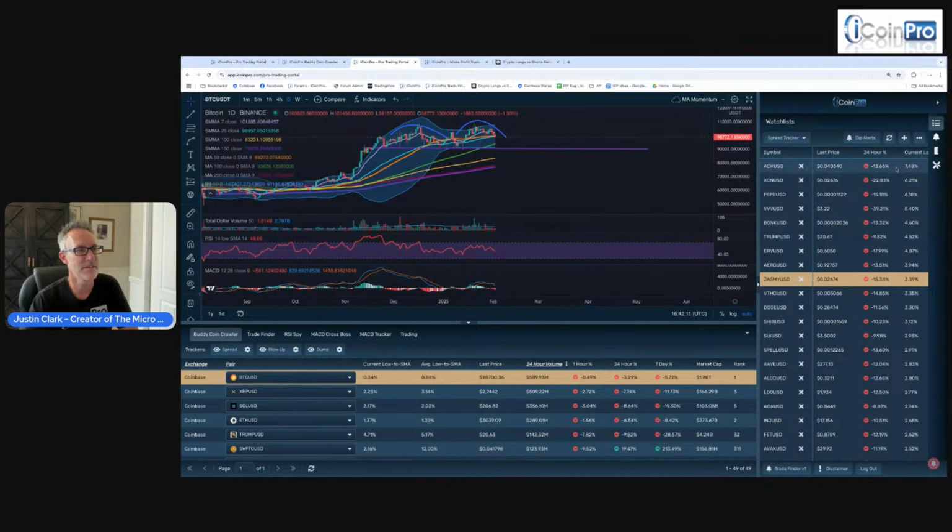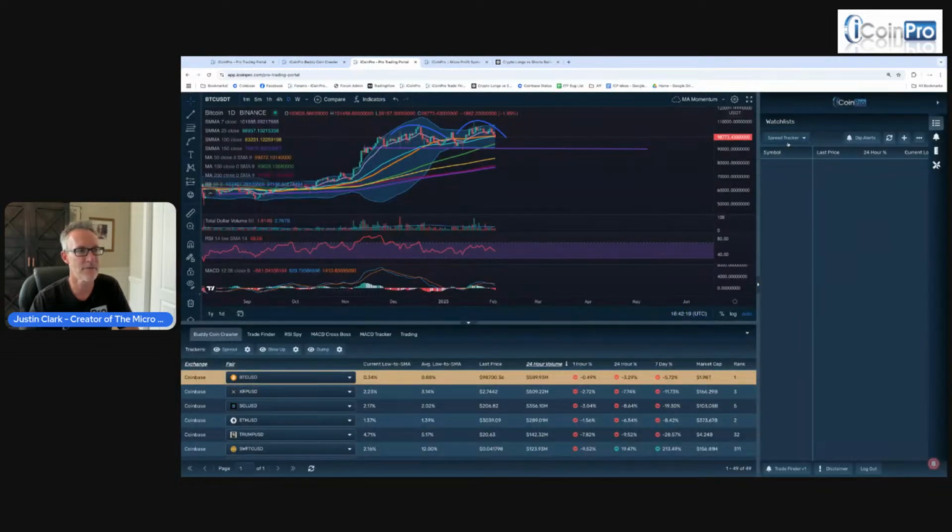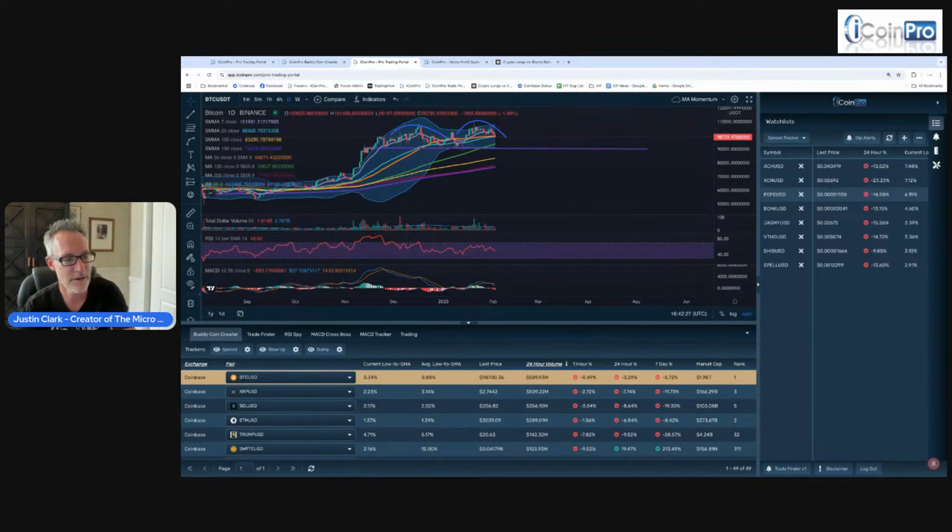Boy, oh boy, look at all these different coins here. This software is finding all these potential trades. It's so cool. Our software is like the all-seeing eye of crypto. If anything happens, anything moves, our software knows about it. And you'll hear these alerts coming in. Whenever it finds potential trades, it pushes it. There it is, pushes it right to our smartphone. So we know exactly what's happening in real time, which is so cool. Anyway, it took us a long time. We've been doing this since 2017. So this software we've been building for a long time now, and it's pretty awesome.